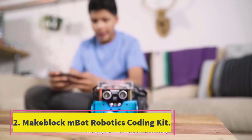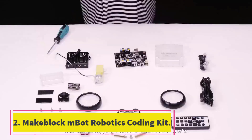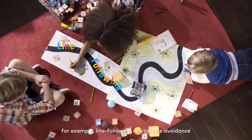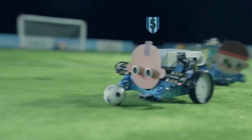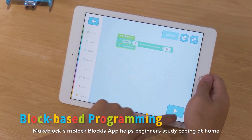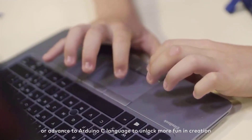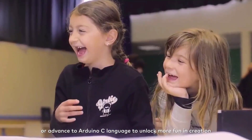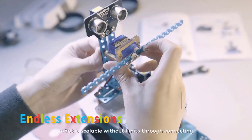Number 2: MakeBlock M-Bot Robotics Coding Kit. MakeBlock's M-Bot is an excellent toy for young programmers looking to challenge their knowledge and electronics skills in practical application. The small robot takes about 15 minutes to build using an easy-to-follow guide and step-by-step instructions in 3D. Kids can start coding in Scratch, a graphic programming language, with free included software. There's also an app with 60 game-based tasks to challenge kids and help them advance their skills.